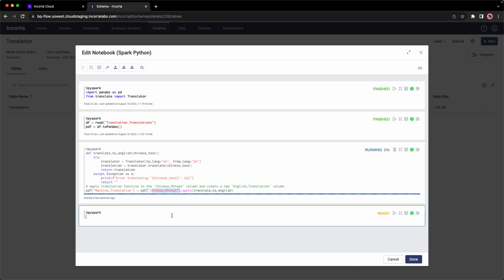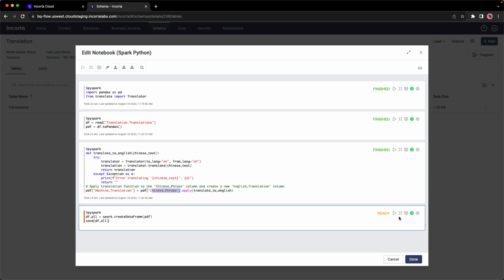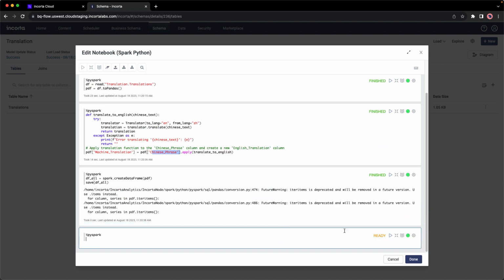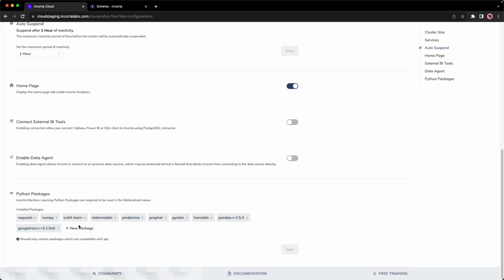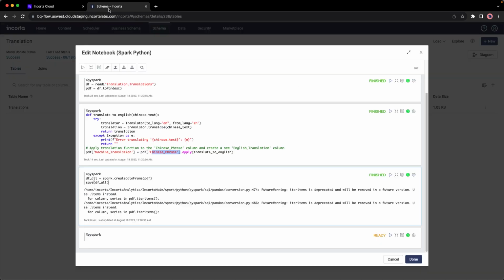And then the final step was to make sure that we go ahead and save our data frame. Again, if you want to inspect it, you could put in a print statement here just to make sure that you look at it. There's no action here. There's just letting you know that the iter items will be deprecated in future releases of pandas. If you want to work with converting back and forth between Spark data frames and pandas data frames, I highly recommend that you lean towards pandas 1.5.3.